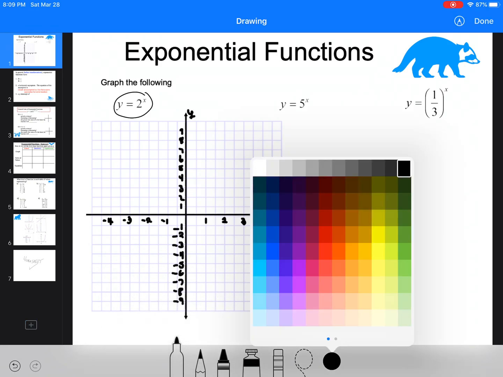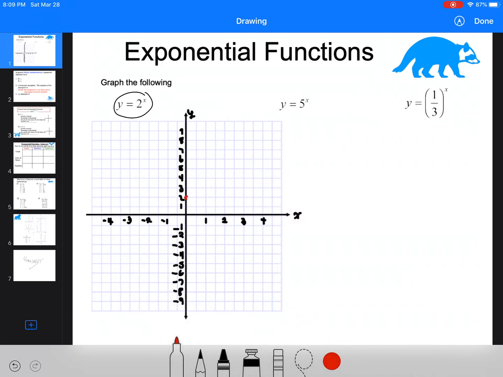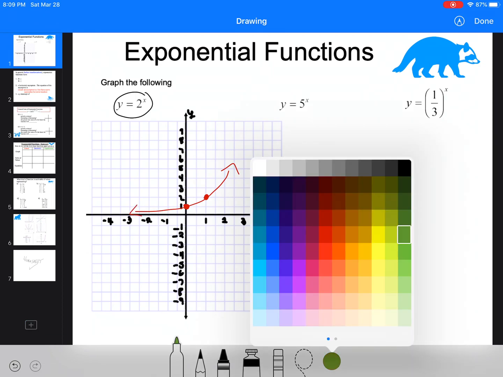Really what I'm going to be looking for for these graphs is just two points and the general shape. A lot of people will want three, but for what I'm looking for, two is just fine. So we've got our two points at zero. Anything to the exponent zero is just one, and then two to the one is two, and then we're going to have something like that.